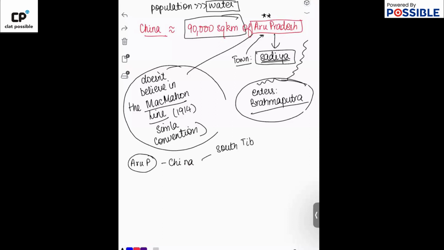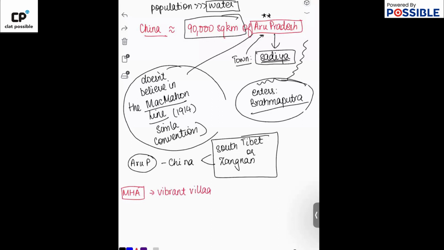और तिब्बत की भी कहानी सुनो, तिब्बत भी उसके अंडर है, वो भी करेंगे, 2 मिनट में करेंगे. या फिर it calls it Zagnan. That is what it calls it. Yes. And which is why our country in this particular year, the Ministry of Home Affairs under Mr. Amit Shah, they have introduced this new program called the Vibrant Villages Program.